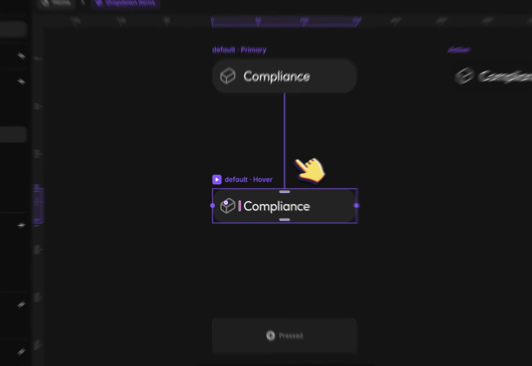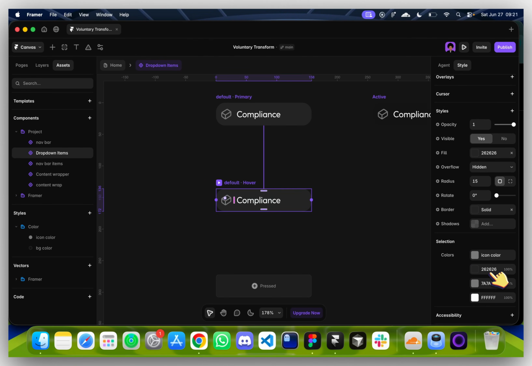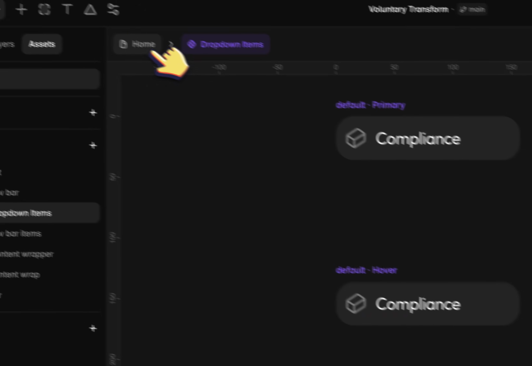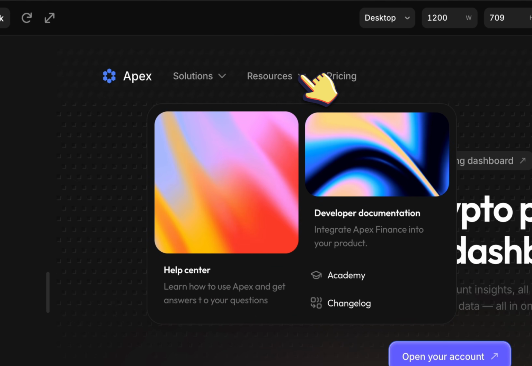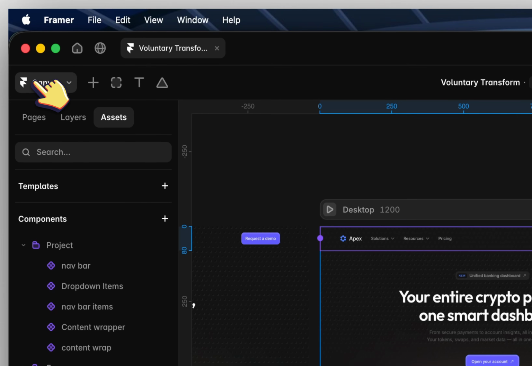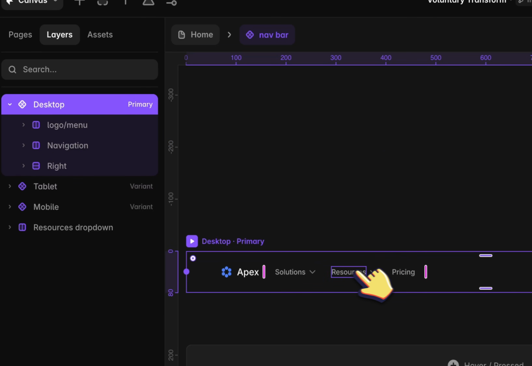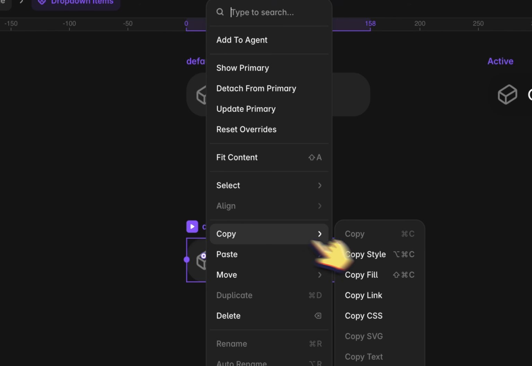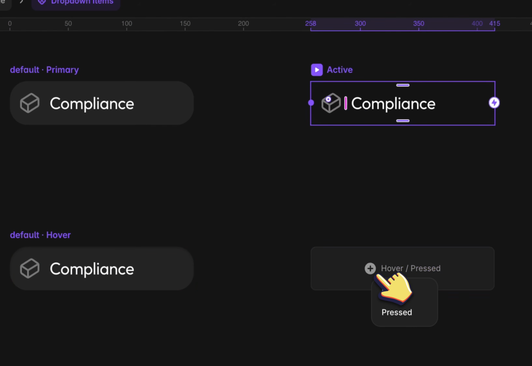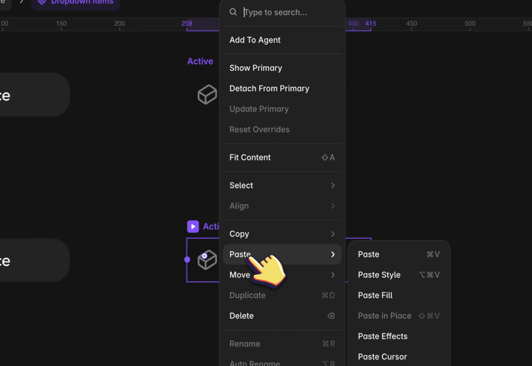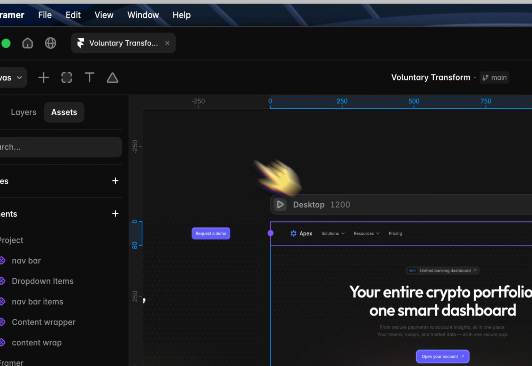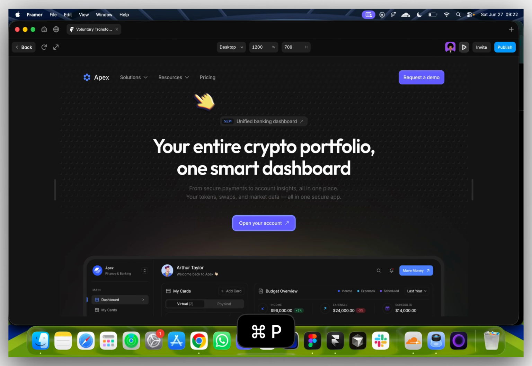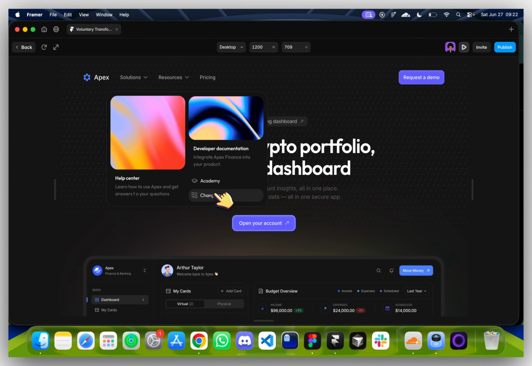Let's do over, it should have the same color pattern, right? Yeah. And let me just give it inner shadow, right? Yep. Then if I preview this, I realize over is still not working. Okay, I think I need to do the same thing, but this time I'll just copy the style on active, go to over, right click and paste the style. Right, so now let's preview this. Yeah, good.